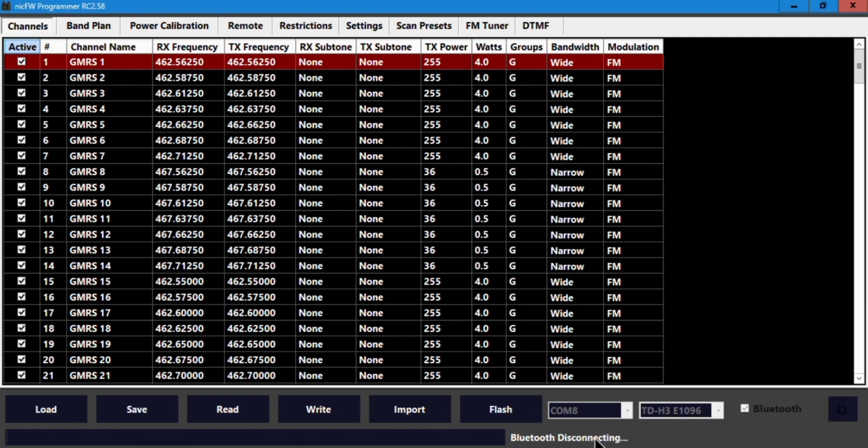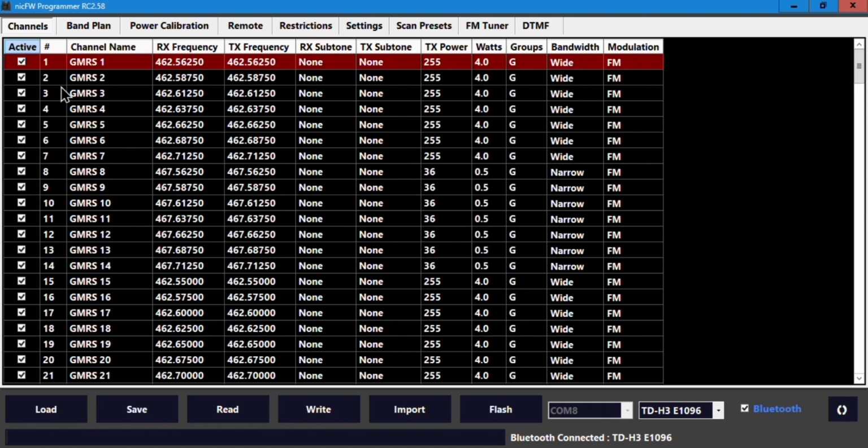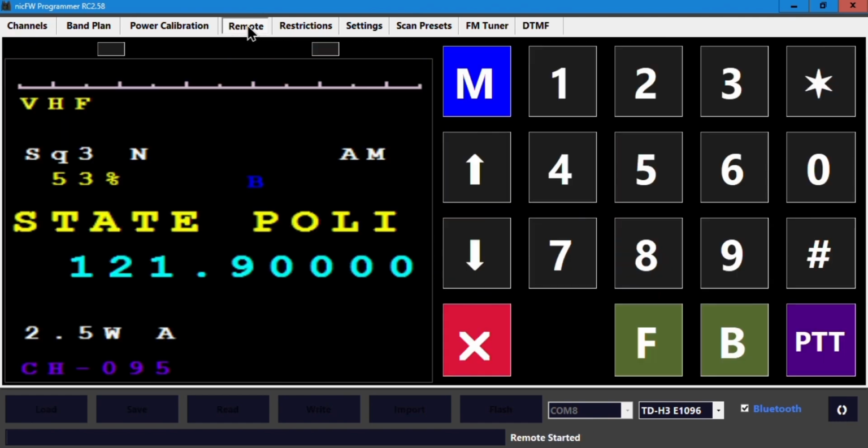So I'm going to click it anyways just to be safe. It says Bluetooth disconnecting, Bluetooth connecting, and now we're just waiting for it to say connected. All right, it says connected. Here's your programmer right here on this screen so you can see. And as you can see, there are all kinds of cool options of things you can do up here. We will slowly go through that over time. But right now, I want to take you to one of the coolest features, which is the remote.